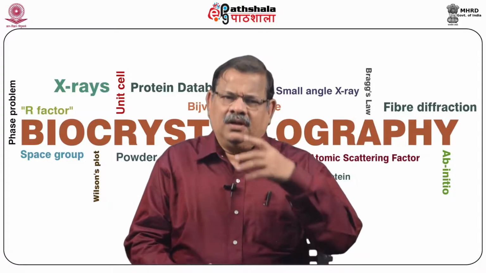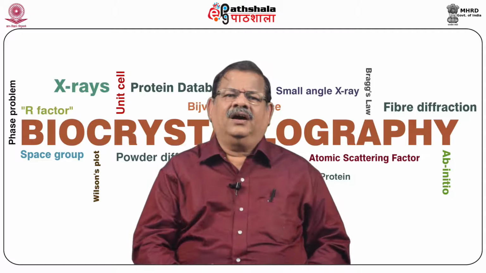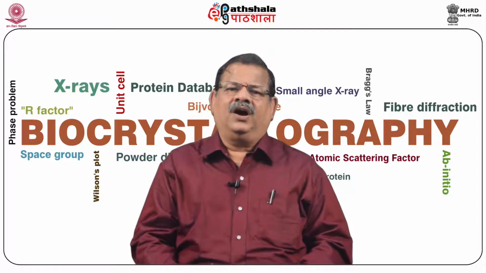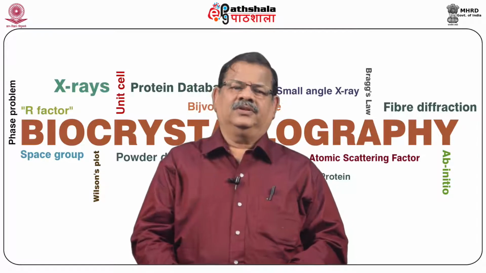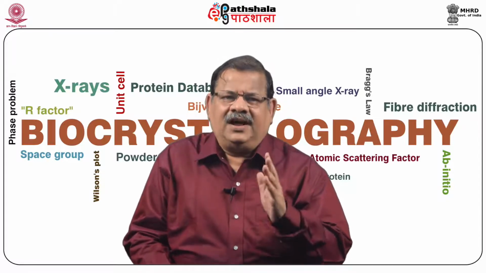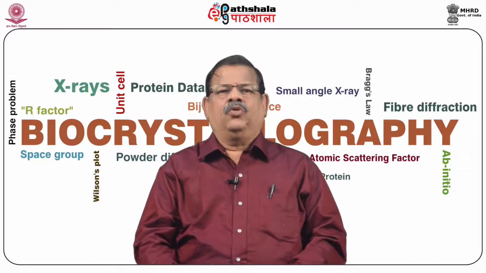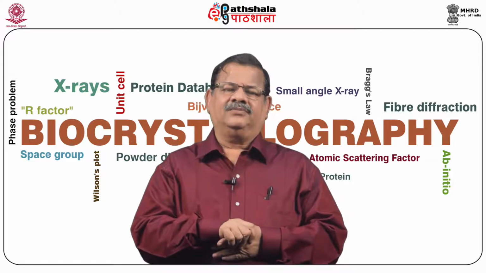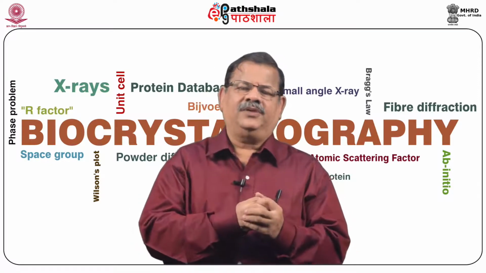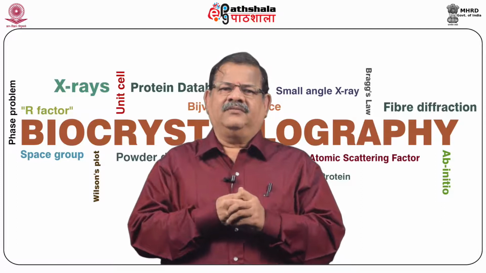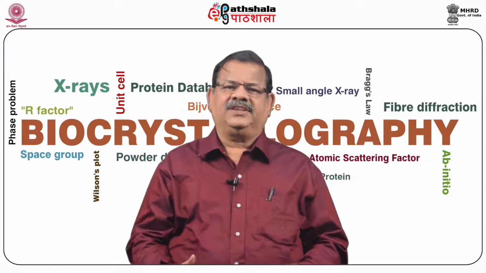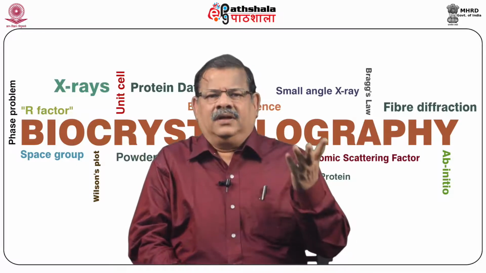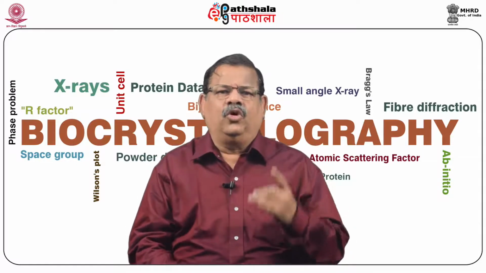Now, to overcome the limits of molecular replacement, single isomorphous replacement was proposed. But here, for an unambiguous determination of phase, one needs at least two derivatives. And the second heavy atom should not occupy the site occupied by the first heavy atom, which is not under the control of the experimentalist. When you say heavy atom, I mean an atom with a larger atomic number, like mercury, uranium, gold, and so on.